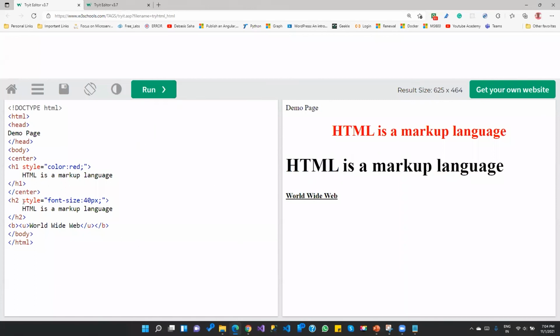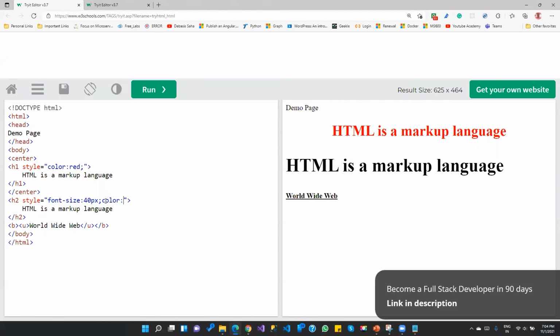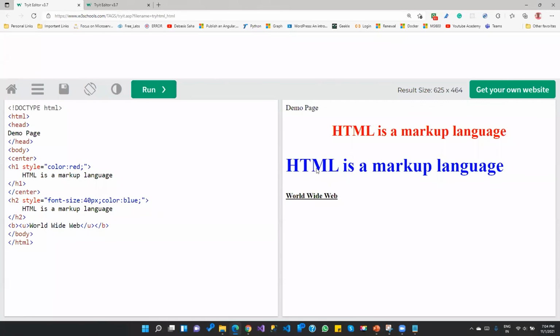So in this way, we can change the look of the file.